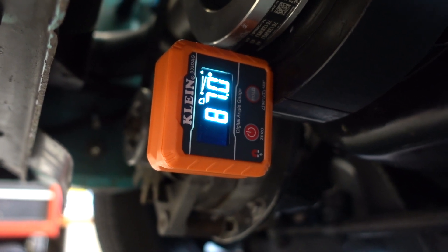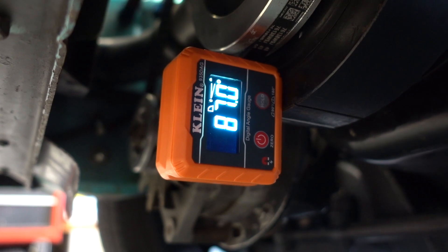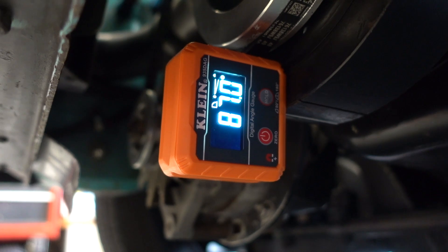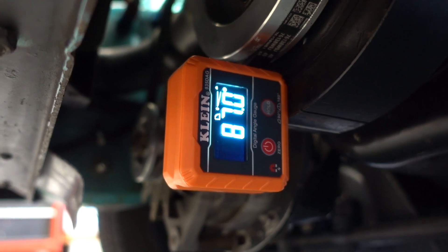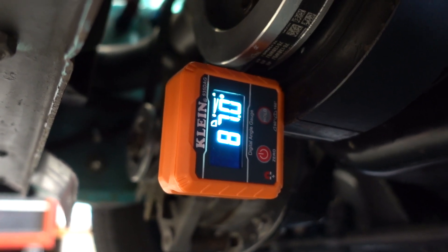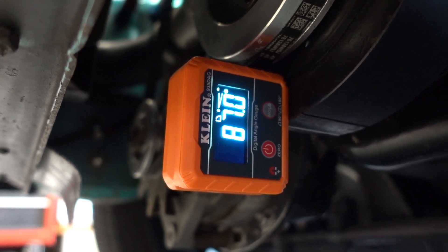The idea is to balance the angles. So if the engine is down 3 degrees, you want the pinion up 3 degrees. Sometimes the pinion is down and the engine is up; sometimes the engine is down and the pinion is up. As long as the angles balance out, you're fine. With a 4-link, I like to be a half a degree down, but let's just look at this as 3 degrees down for the engine.